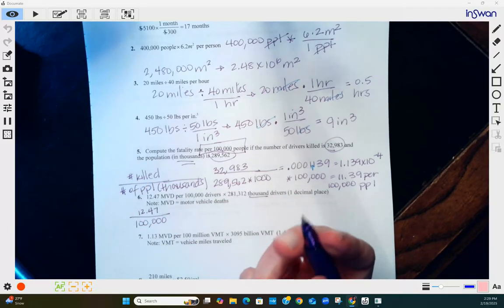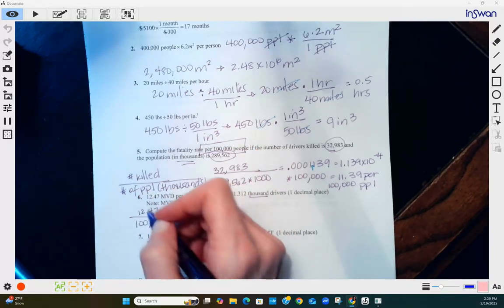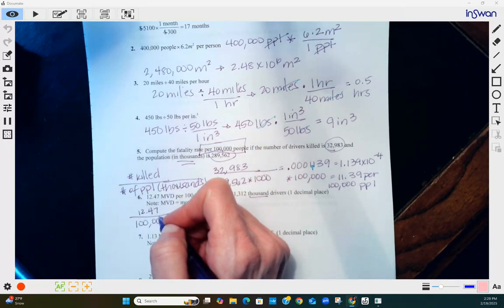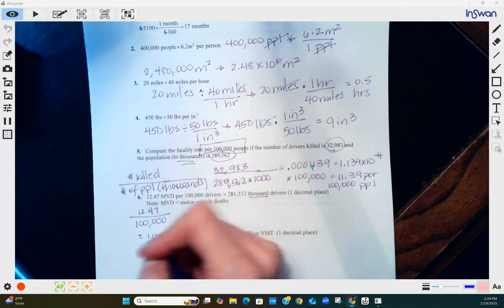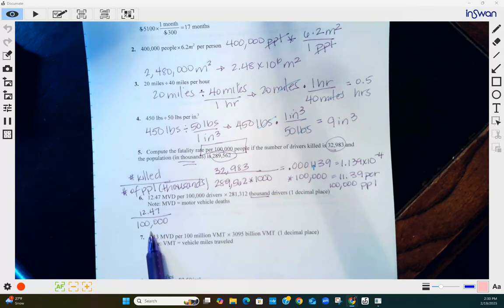Per means you're dividing. Okay, and then we want to multiply that. So if we just put this in our calculator, we can get the decimal and then multiply it times this times 3 more zeros. So you could do that: this divided by 100,000 times this times 1,000. You get the same answer.